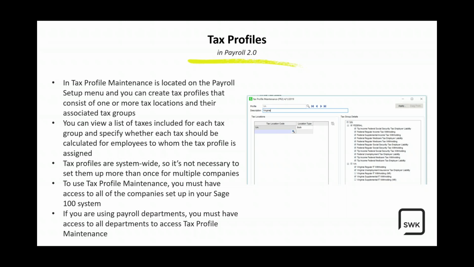That is now part of the Sage 100 system. So here in the tax profile maintenance is where you would set up if you need to account for local taxes in the system. You'll just do a lookup on the tax location code, find the county that you're trying to calculate tax for in Virginia, and assign the profile for it accordingly in the system.